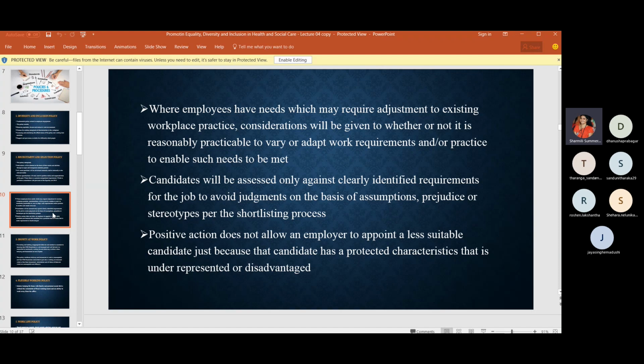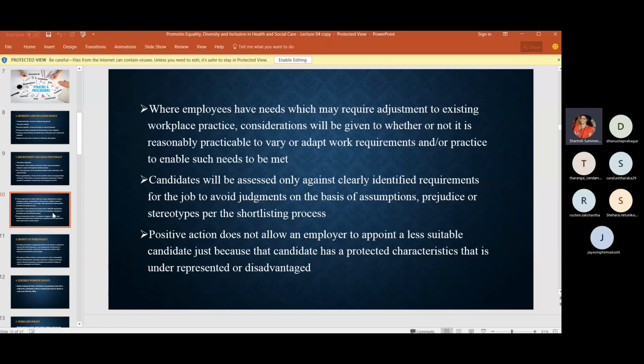Like, normally we can take the dress code. Not all people can wear the same dress code policy which is imposed by every institution. So if a particular individual provides any suggestions or complaints regarding the dress code, and if the justifications provided by that employee are reasonable, then they can be included under the institutional policy. When we are recruiting, we can include this practice in the normal institutional routine practices also.